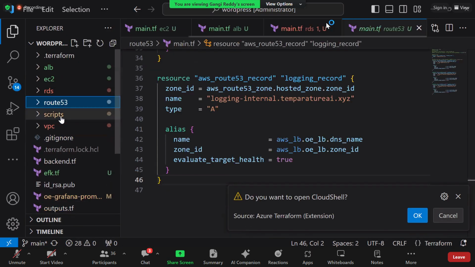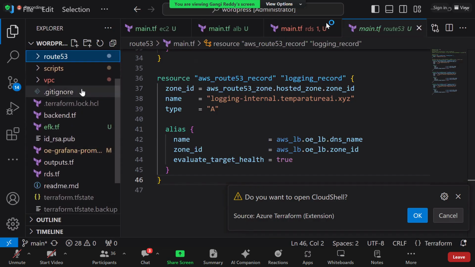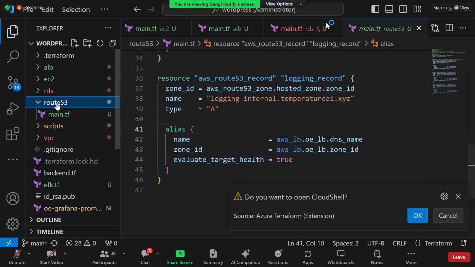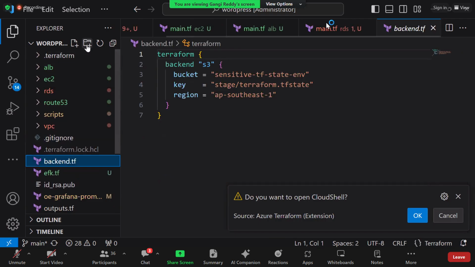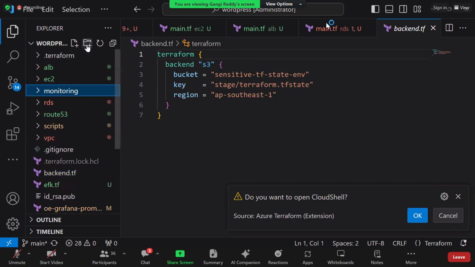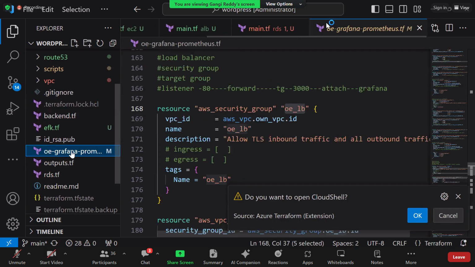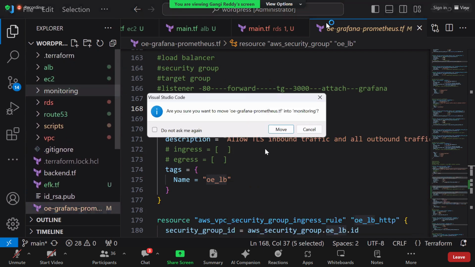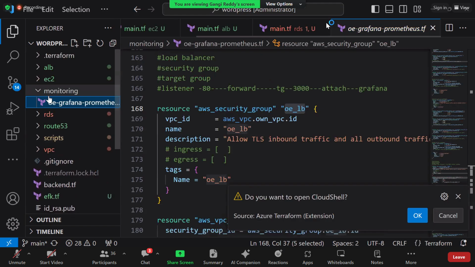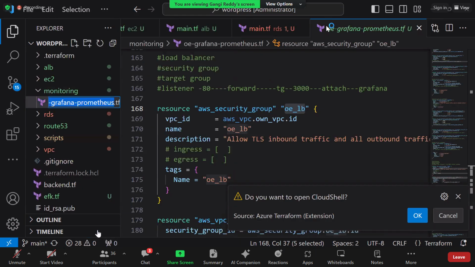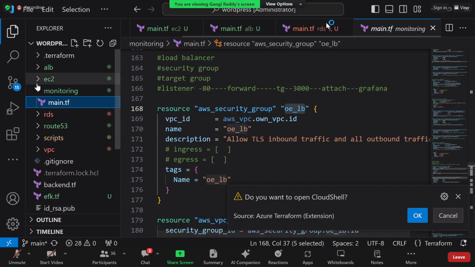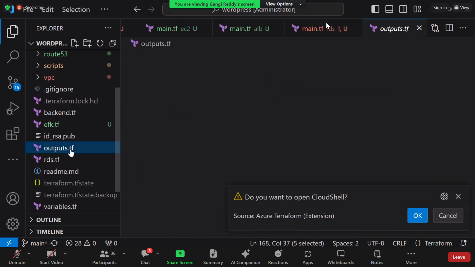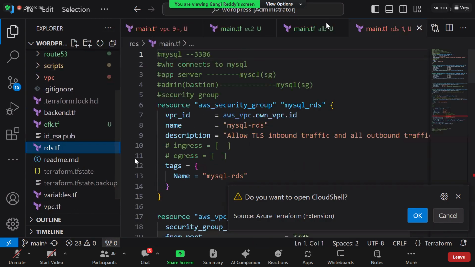Main.tf. Now, Prometheus stack. We don't want to print anything for now. Let's delete this one.